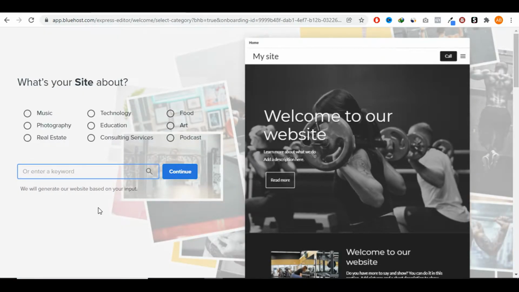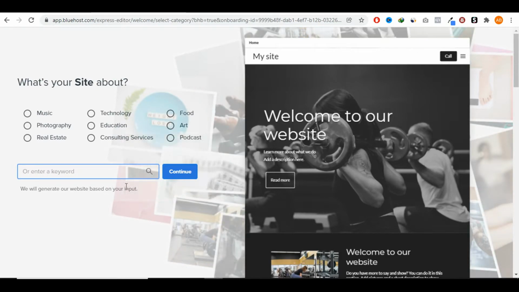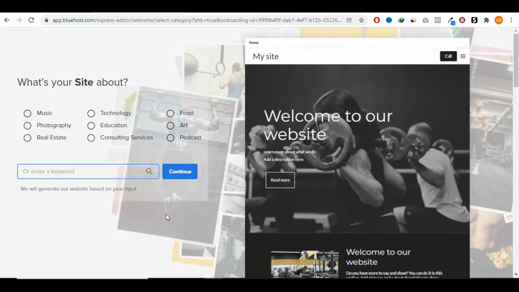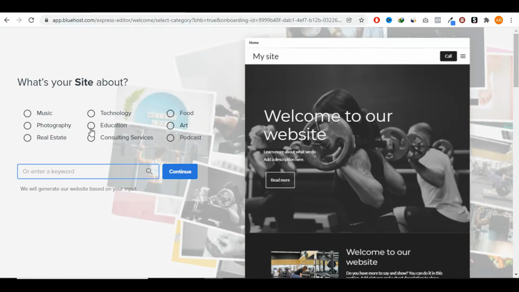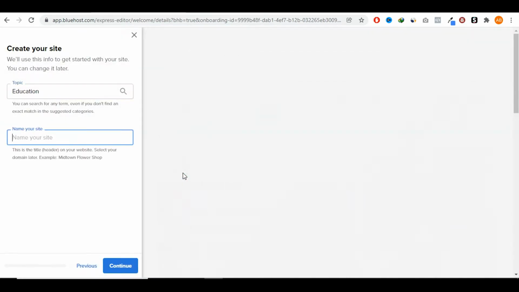After you've skipped some of the steps shown to you by Bluehost, you're going to be brought to this particular page where you're going to be asked what your website is all about. Simply pick a keyword that is related to your niche or one that is shown to you here. So let's just say I was to click on education. I'll click on continue.